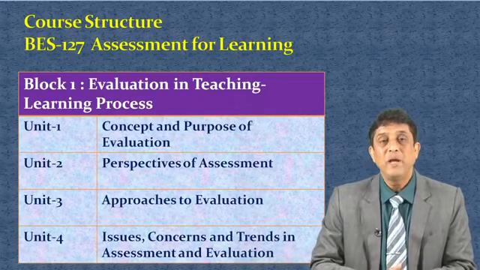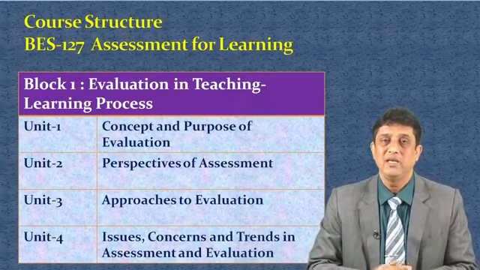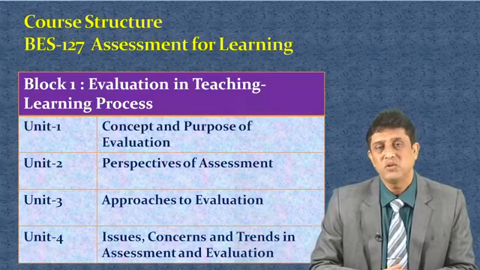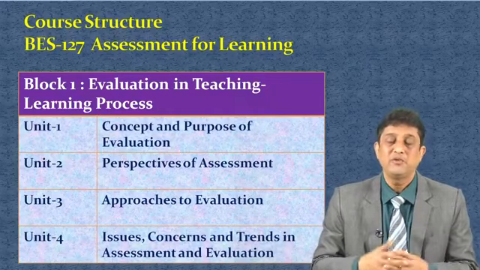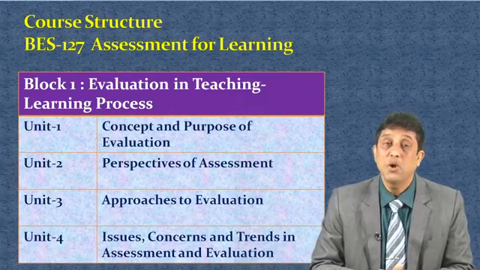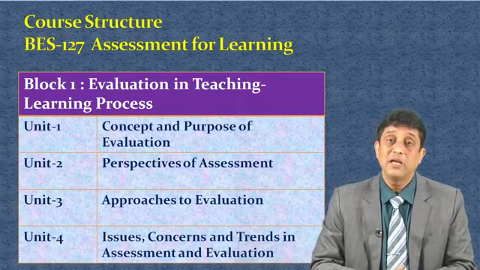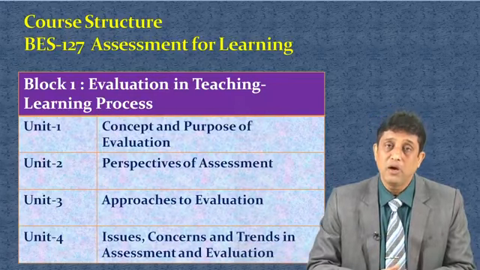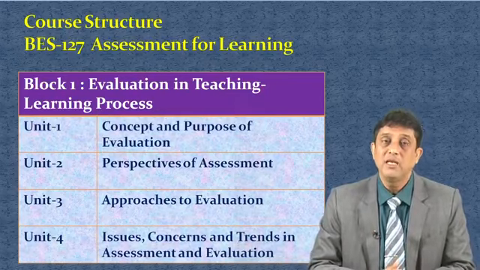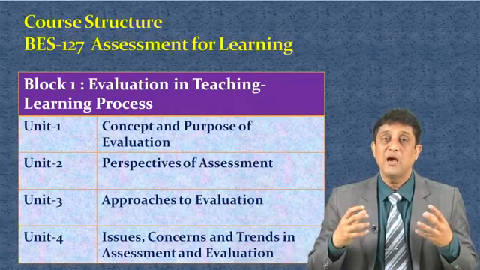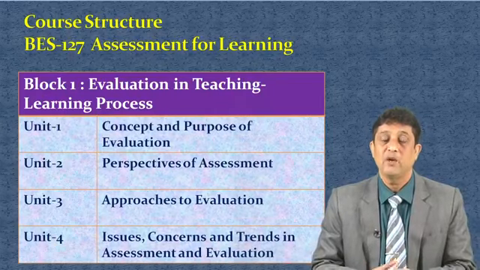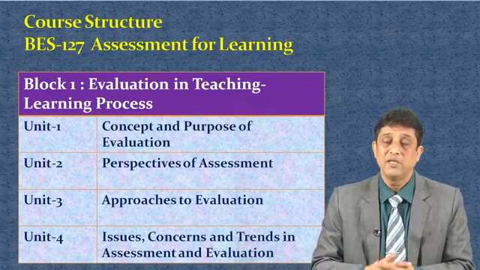When we talk about measurement, mostly it deals with the quantitative aspect. Let's say we have certain scores of the students, the individual scores, the raw scores. That is the quantitative description of students' performance. But when we talk about assessment, it is not only the quantitative aspect of students' performance. When we get the scores of a group of students on a particular subject, on a particular test, and analyze those scores, we calculate the average score. In a particular section, the average score in mathematics is 55, in English let's say 62, and in science 75.